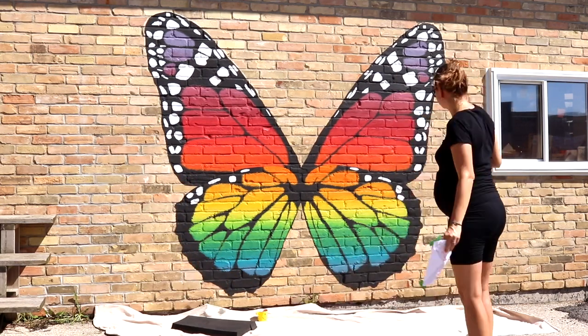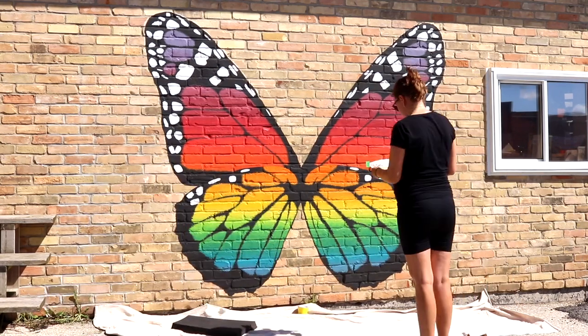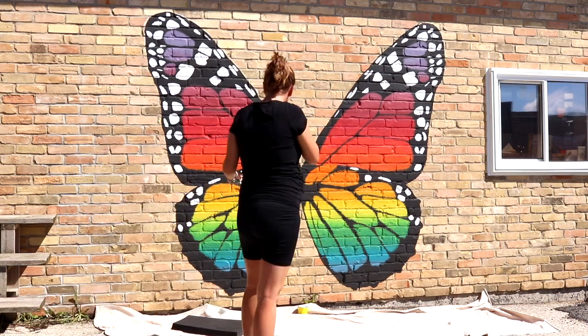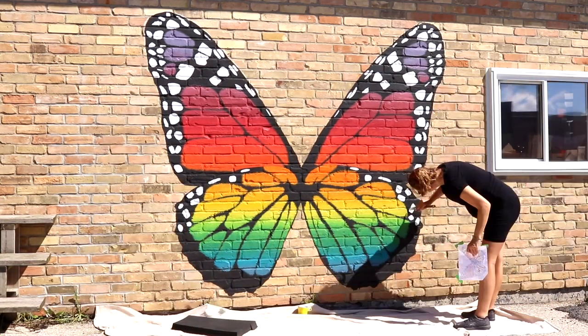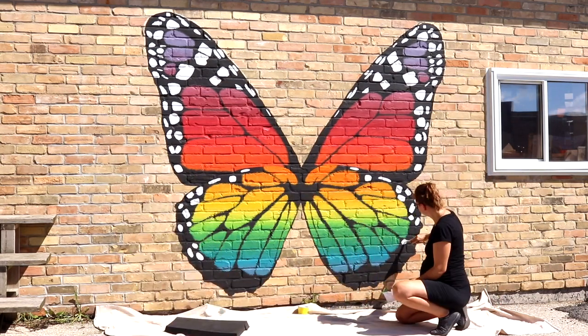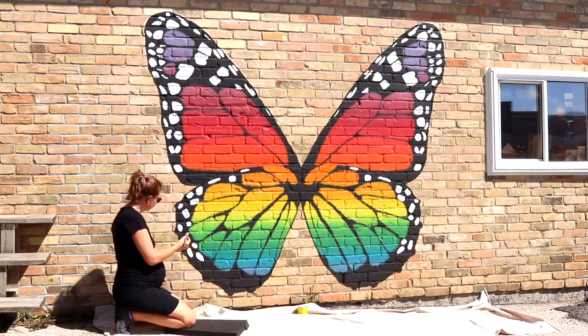Every single dot that went on, I felt this rush of adrenaline — what a great mural to have in Wiarton on main street that people can come and visit all summer long. So if you're going to come and make a trip up the Bruce Peninsula, please look for this mural. I would love to see your pictures — people have been tagging me in them. I'm going to go and do some lettering beside the mural and we have a hashtag — I'll write it down in the comments below and you can go on Instagram.